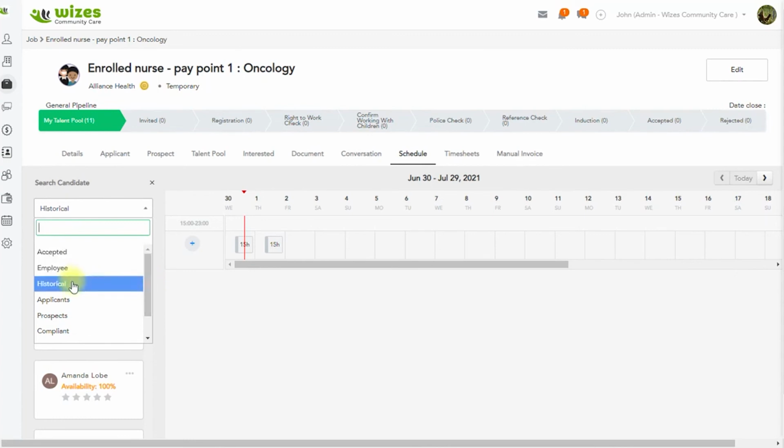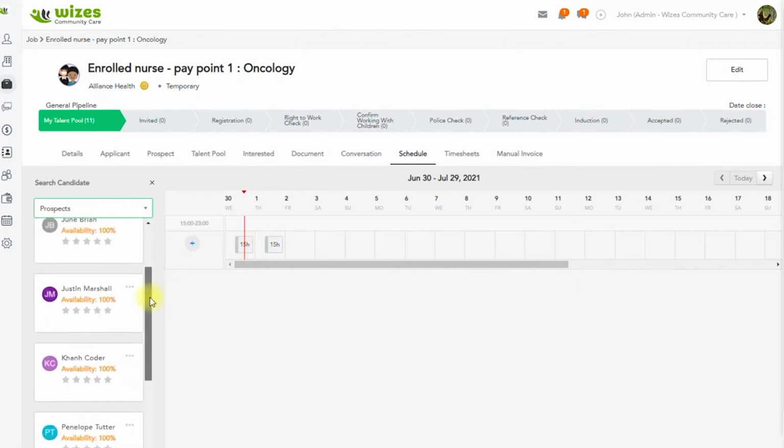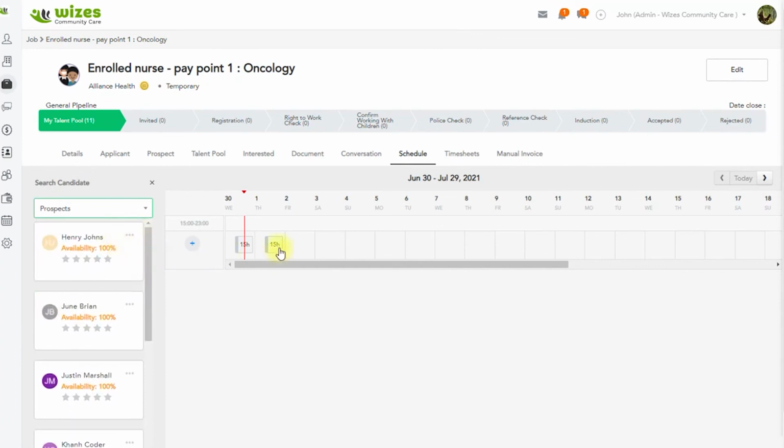So that's my historical. I'm going to deal with applicants last because that'll make it a little bit clearer after I've explained the following. So when you have prospects, a prospect is any individual that has not worked for you at all in the past, but meets one or more requirements of the job. So again, I repeat, this job had only one requirement, that was the Cert 1 in health. Therefore, any prospect that turns up in here by definition must have a Cert 1 in health.